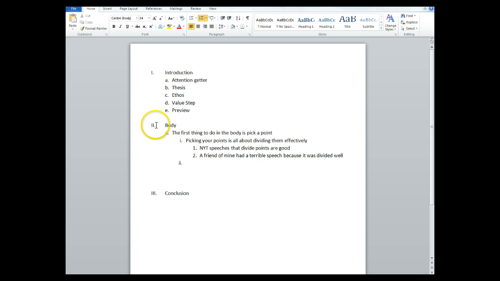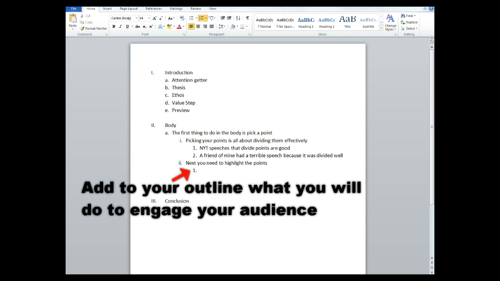So notice I'm using Times New Roman, A and 1. You don't have to specifically do that, and that's what I meant by not following the format. It's really just spatially, so see how it's really kind of easy to follow. Okay, this develops that, this develops that. That's what I'm looking for more so. Okay, next you need to highlight the points, right? And then the same kind of thing. Maybe here I might engage the audience, right? Ask them a question. And I'm just going to type question for shorthand.